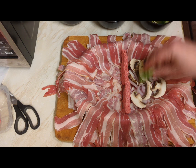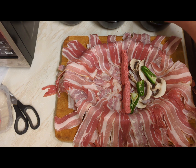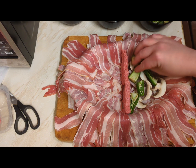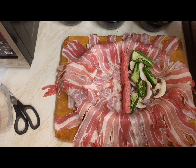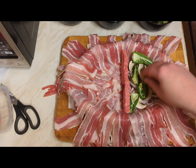And these are little padron peppers. Again, £1 for the bag in Asda. Now I'm told that every once in a while you get a hot one. I've never had a hot padron pepper. I'd like to, but you know, never had one. And that's us for the kind of healthy stuff.